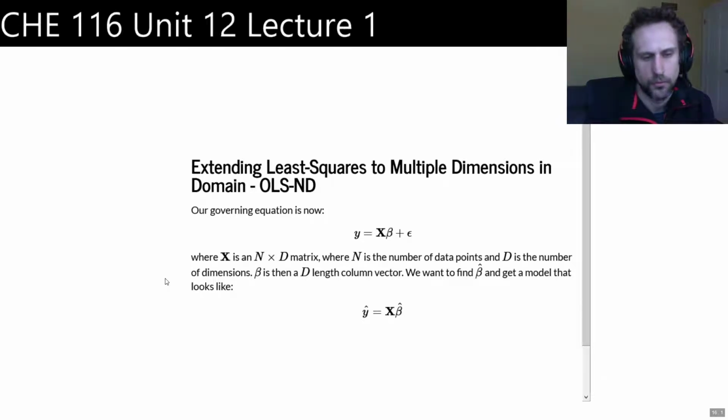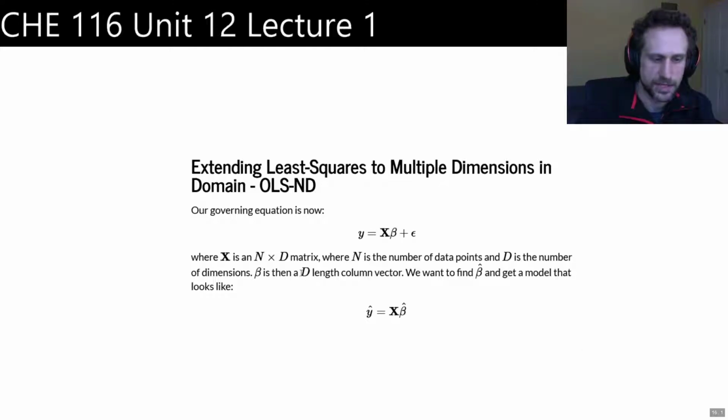You really won't ever see regression where you have multi-dimensional y. Basically it never happens. So it's always x that can be multiple dimensions. So we're going to view x as an n by d matrix, where n is the number of xy pairs of data points, and d is the dimension of x. If we assume that, then beta, our coefficients, is going to become a d-length column vector. So we'll have one coefficient for each x.